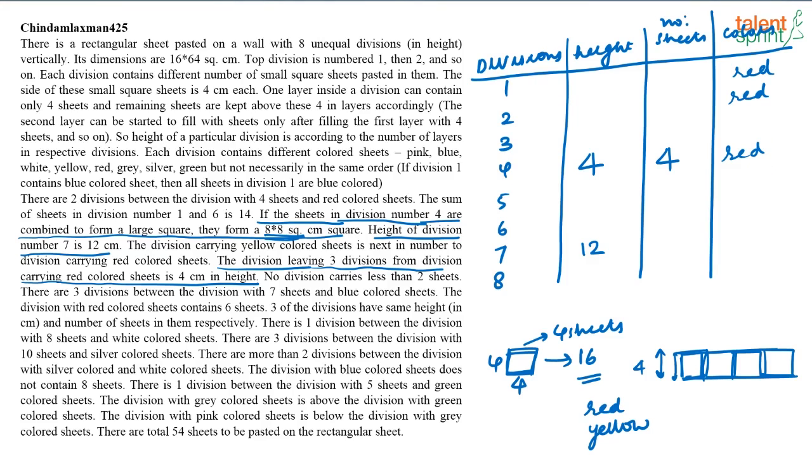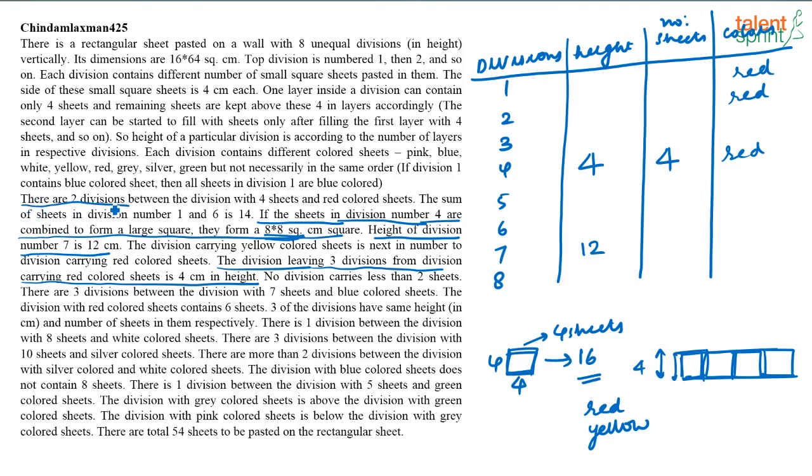So once I place red, then I know which is yellow. But right now, based on whatever I have read till now, I am not able to place red. Okay. Now again, if you see here, take this. There is one more statement that is given to us which can again help us eliminate.